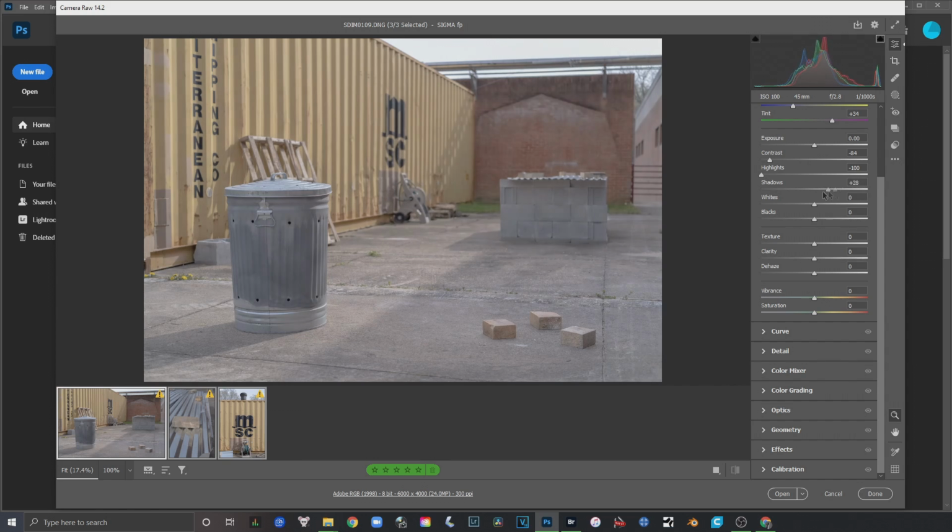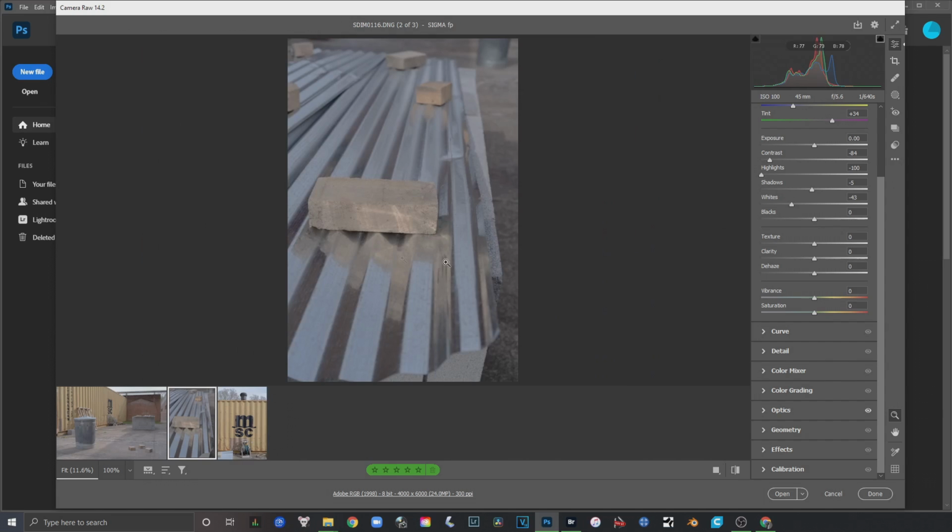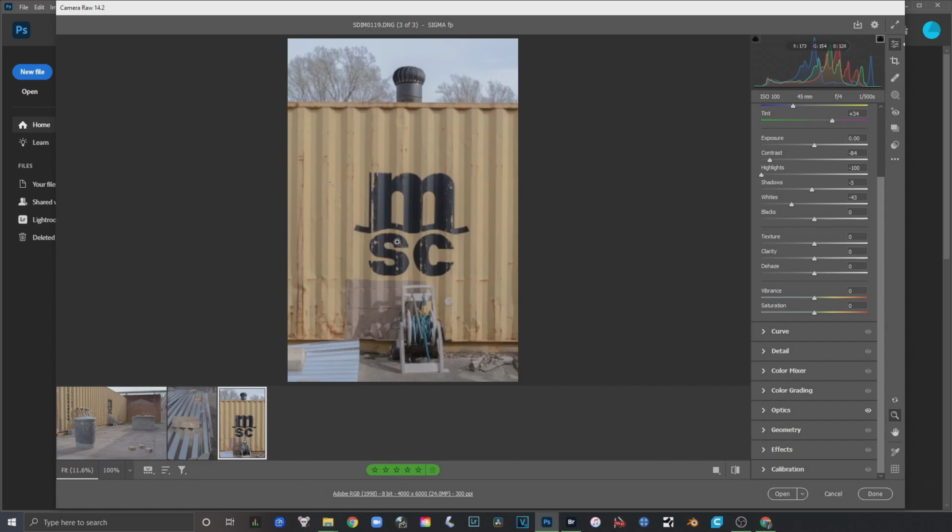Shadows, I try not to mess with too much, but if you want to make them a little brighter or a little darker, you can do that. Try to make these edits pretty subtle. We're trying to do most of the work within Photoshop and not here in Camera Raw. And yeah, these all look good. I'm going to click through the rest of them, just make sure there are no glaring exposure issues or anything.